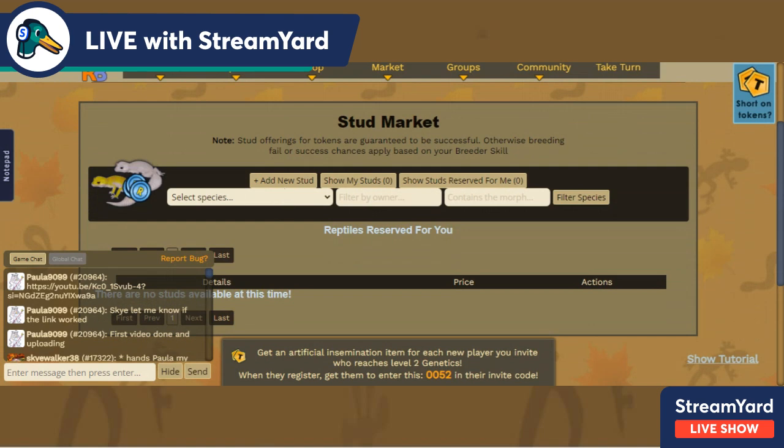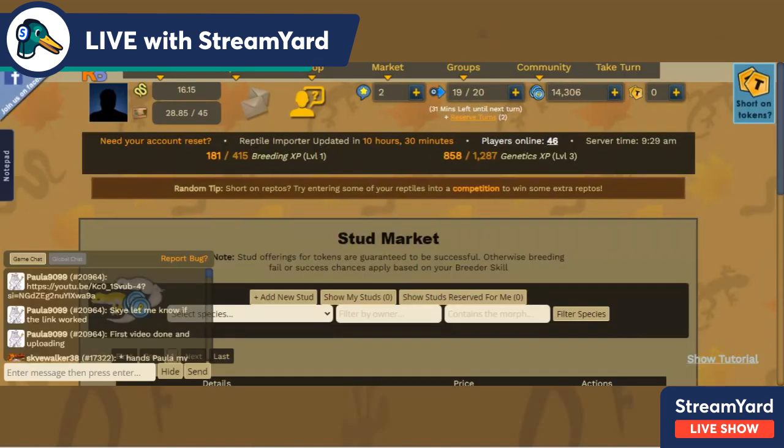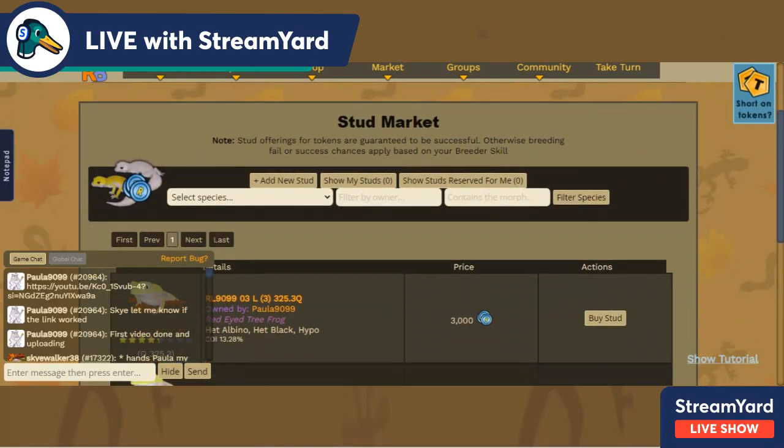So if we scroll down, you can see we've got snakes, lizards, amphibians. So let's have a look and see if there's any red-eyed tree frogs. So we're going to put them in there and we're going to filter species. There we go.